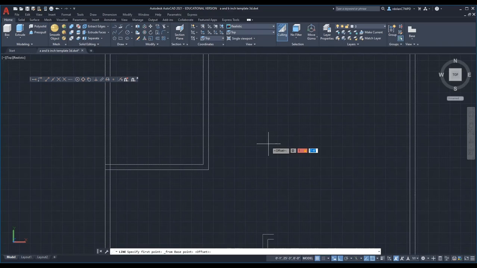I'm sorry. I'm going to do that again because I messed that up. Okay, I'm going to draw a line from this endpoint. I'm going to do at 0, 1 foot, 1 inch, which will be right there.